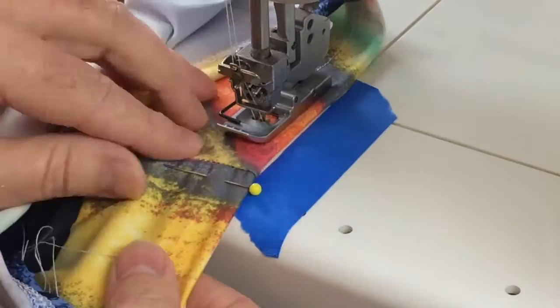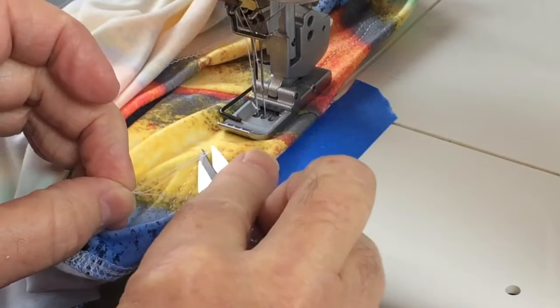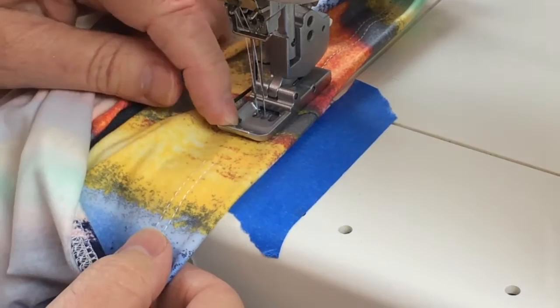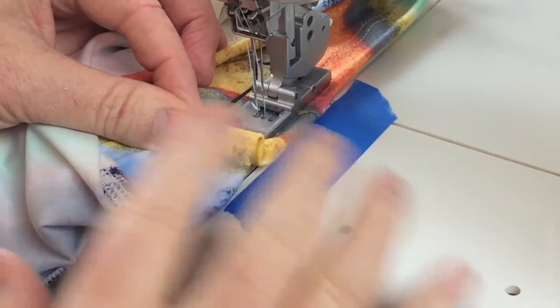Okay, so now when you come back to your original stitches, you actually want to stitch over them in the same place, and I'm just clipping the top threads off. And we're gonna look at where these stitches are and hopefully line them right up into where the needles are. And I have marks here on my presser foot. We want them to go right into those markings underneath those needles, because there's no backstitch on a cover stitch machine. So we actually want to stitch over this, and I like to do a 1/2 inch to 1 inch.